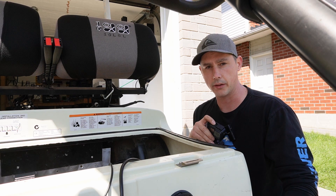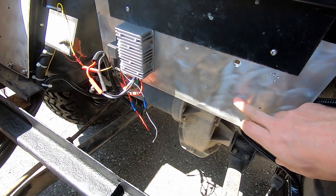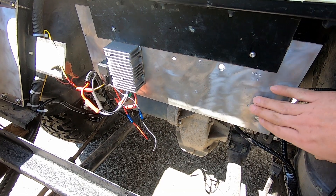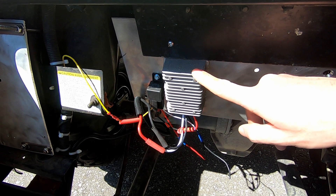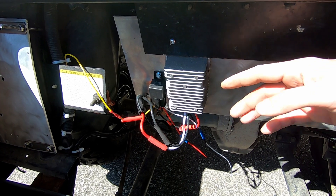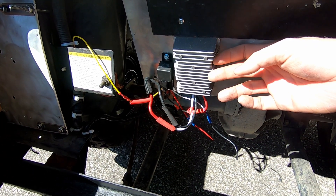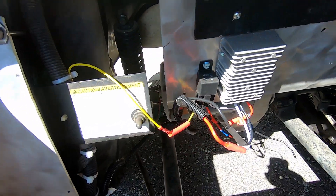I'd just like to show you all kind of everything that I've done. Basically, I put this piece of aluminum plate on here and screwed it on, and this is just going to give me a bit more of a template to install different items if I want to. Over here I have a 30 amp, 48 volt to 12 volt converter. The Epoch kit came with a 25 amp, which is more than enough, but I already have this guy wired in, so I'm just going to continue to use this 30 amp. The process is the same for installation.